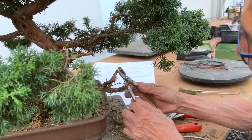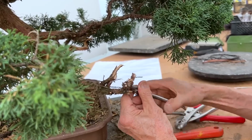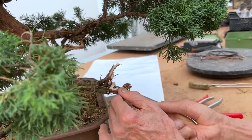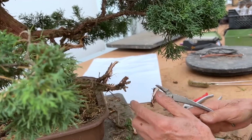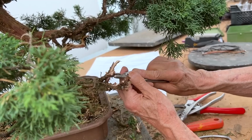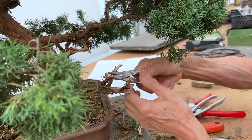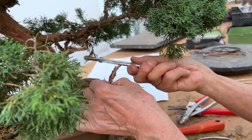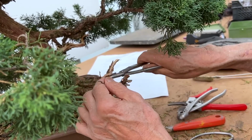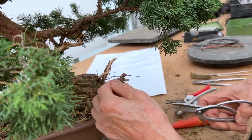We tear it like so. So you roll the wood back. So you show the texture of the wood rather than just have a clean cut. We're going to have a torn cut, T-O-R-N, torn cut. And the jin pliers come into their own when you see how they're used like this. We're just using it to peel the bark off and tearing the wood.